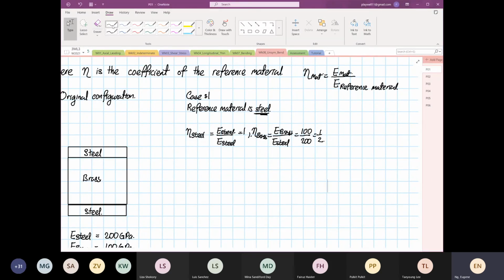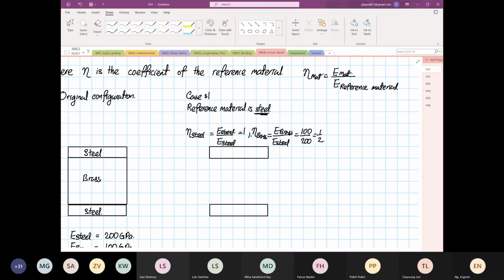If I'm going to draw the geometry of steel, because of the coefficient, the geometry of steel did not change at all. So this is 5, this is 5, this is 5.